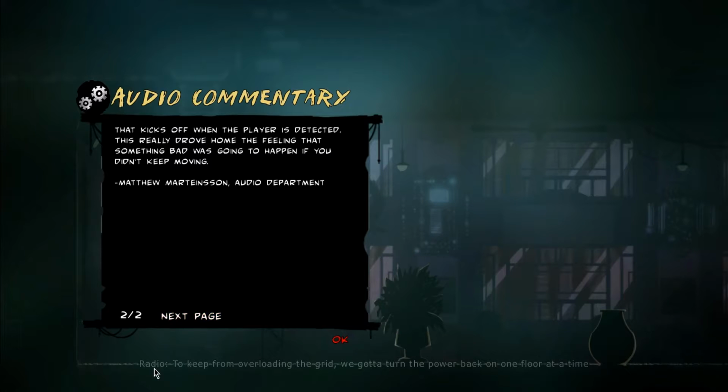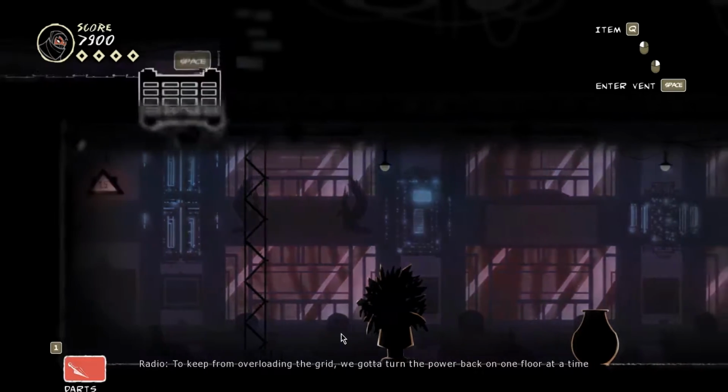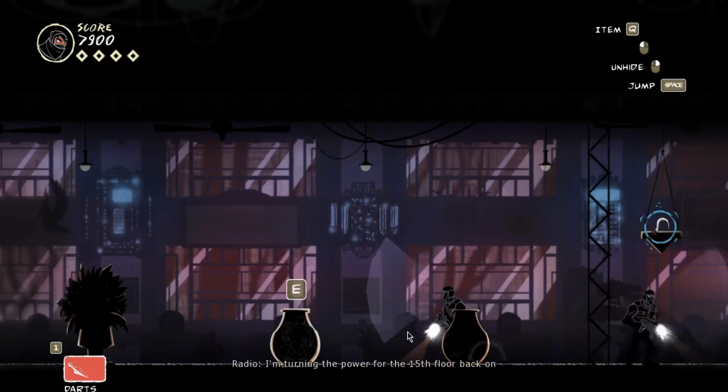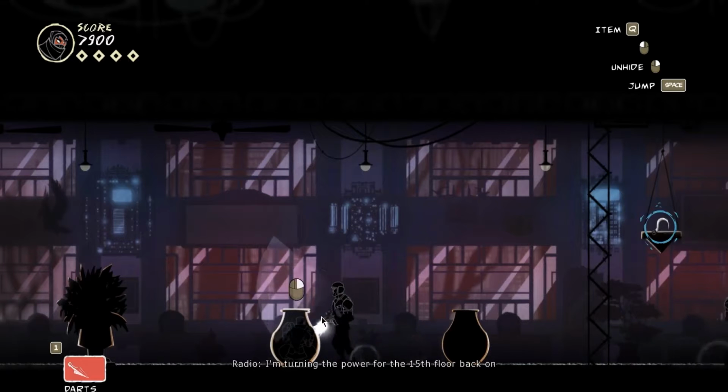So, radio, to keep from overloading the grid, we gotta turn the power back on one floor at a time. I'm turning the power for the 15th floor back on.